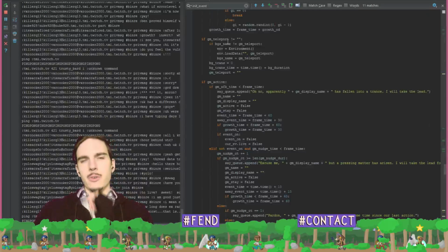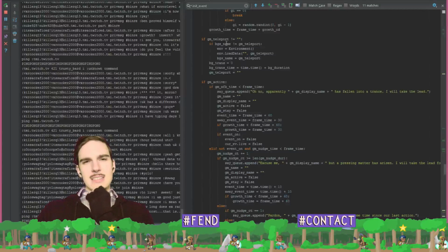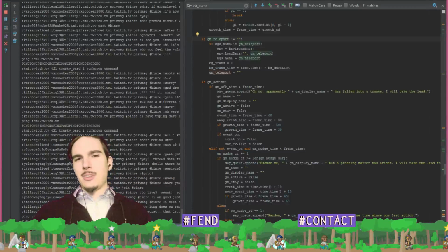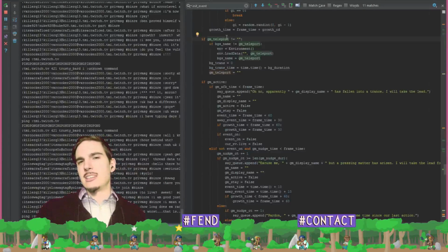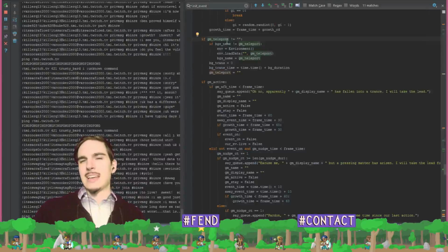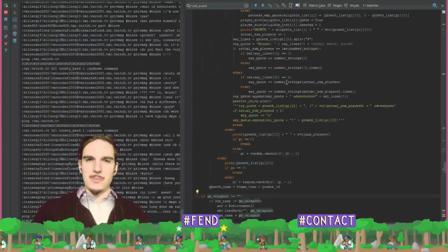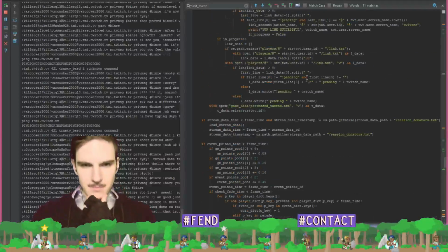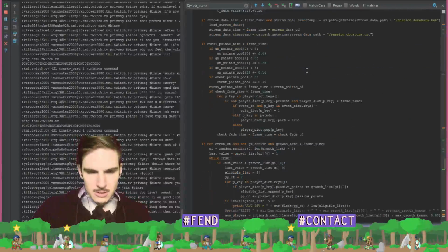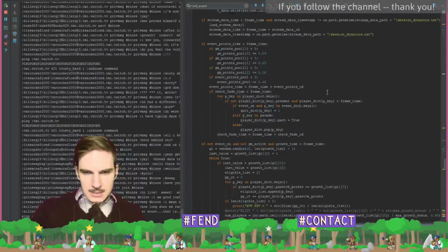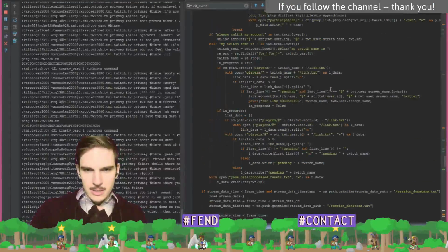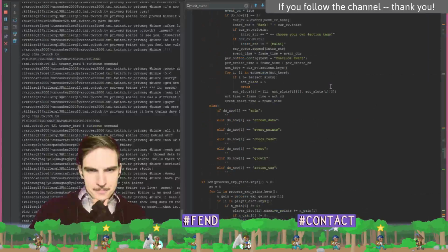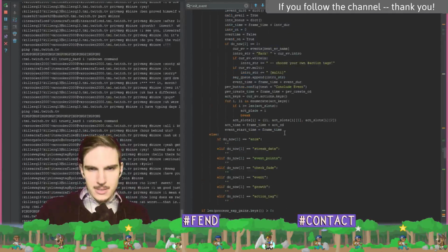Oh, GM teleport is another one of these things that it didn't even occur to me. It should actually be init teleport or something like that, but I just named it wrong. So before I forget, I'm going to add in another spot for it. Where would it go? It would go here.